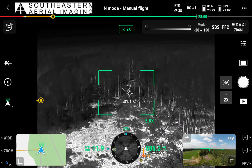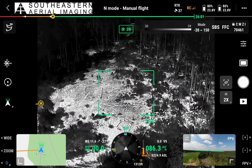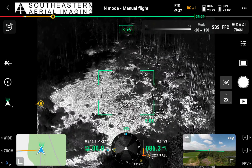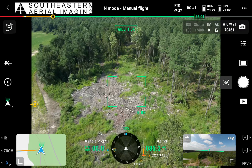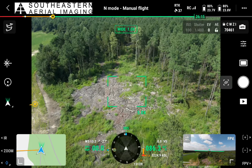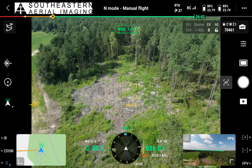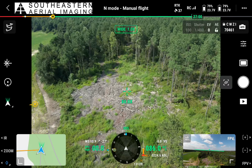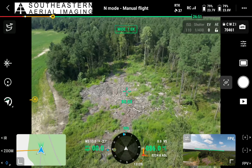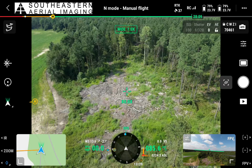So here we are. What we're looking at is an area that I had, several months ago. It was cut for thinning some pine stands. So if we switch back to our regular camera view, you can see there's a lot of logs and things on the ground, that sort of thing. But you can zoom in if we choose to do so. And adjust the camera. Go back to thermals. Back this out.